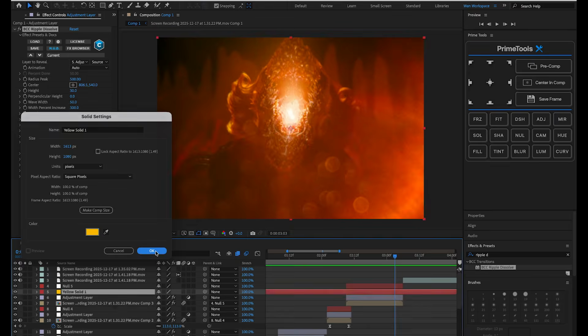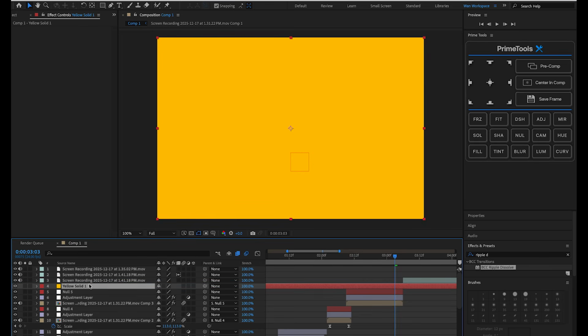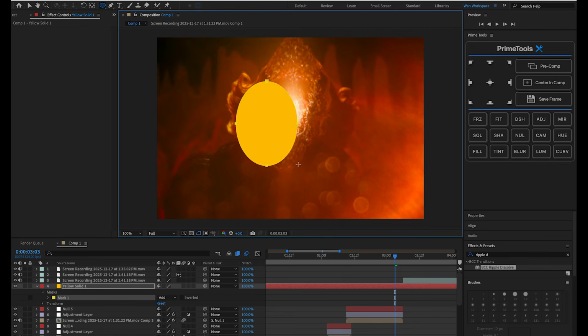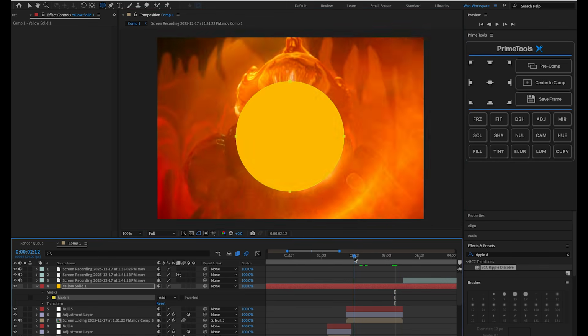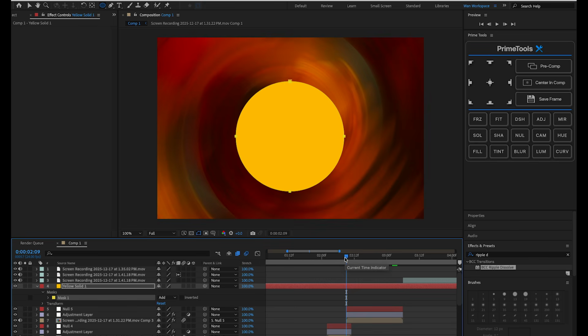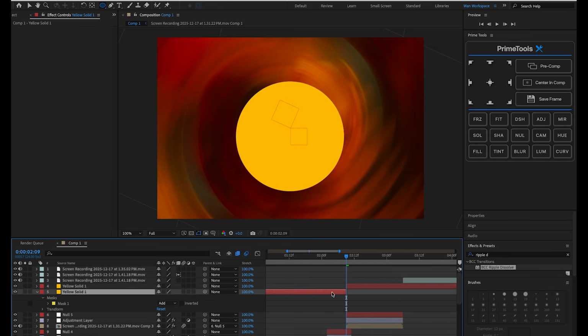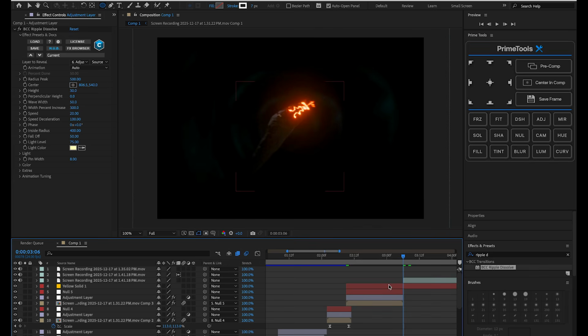And then you're going to press OK, and then you're going to move this to the top of your clip, and then we're going to make a circular mask, and we're going to use the ellipse tool. You're going to drag on your screen, and while dragging you're going to hold shift to make it a perfect circle, and then let go of everything, and then it should be a perfect circle. And now we just need to cut this, so shift control D to cut the axis away, and then you're going to cut this part off.